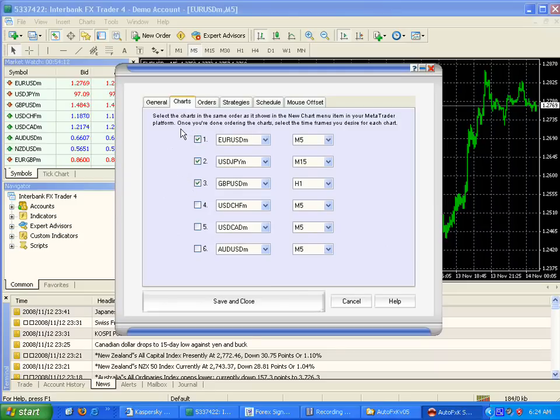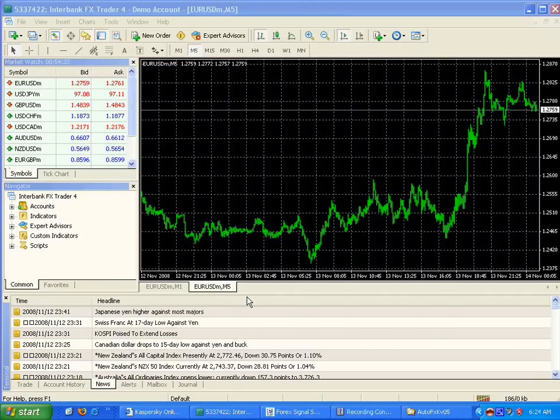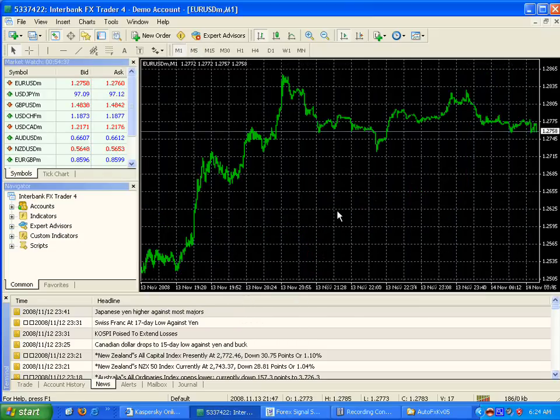So let's go ahead and try out Alt Tilde and Alt Shift Tilde. And what I'd also like to do is we'll get into the scheduler, and I'm gonna go ahead and change this to 1 minute from now so you can see how the scheduler works as well. Okay, so we're gonna save that, and let me close the chart so you can see how this thing does what it's supposed to do.